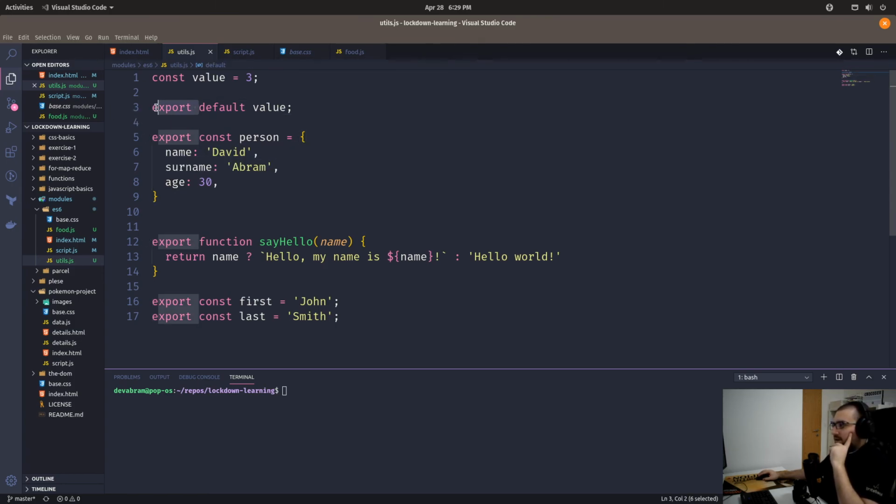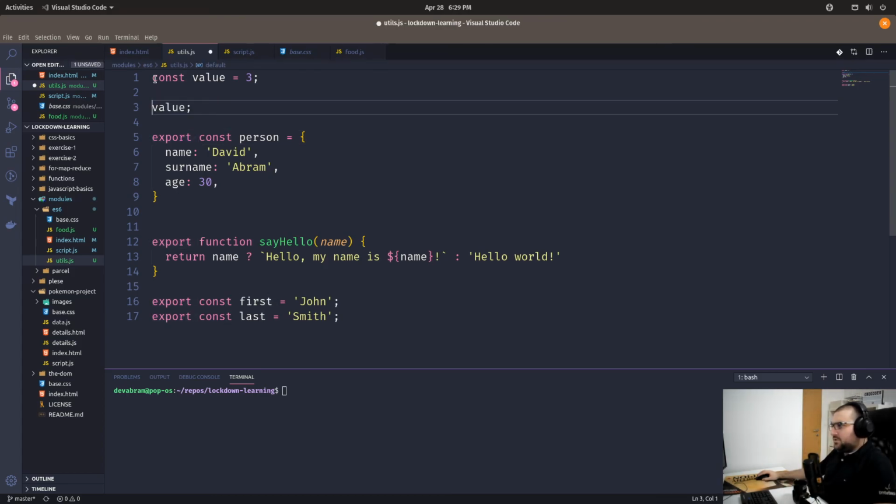You just write export before something, or export default. Let me double check if it doesn't work. No, this doesn't work. Exporting default is totally different. You need to say export default and then a variable, a function or something like that. I don't really like exporting default. It's not really useful, so I prefer named exports.